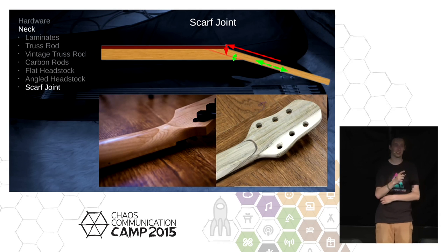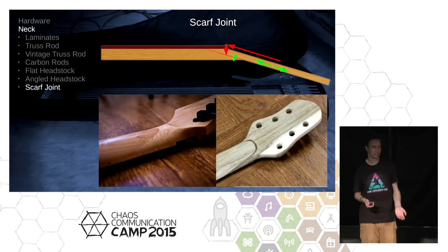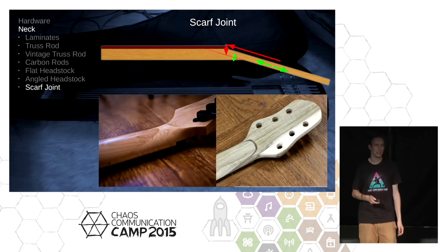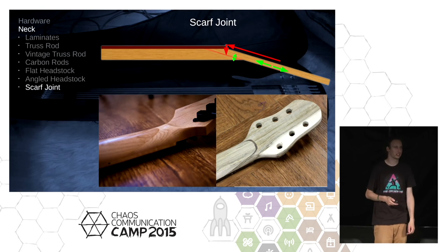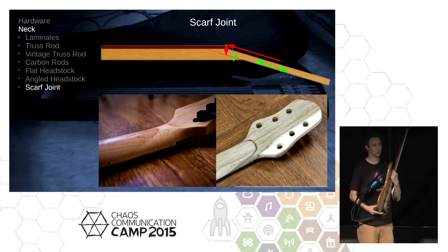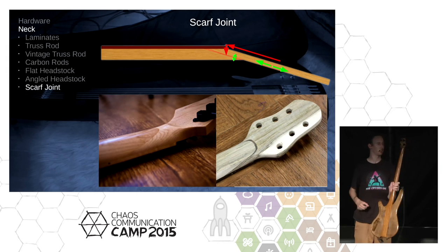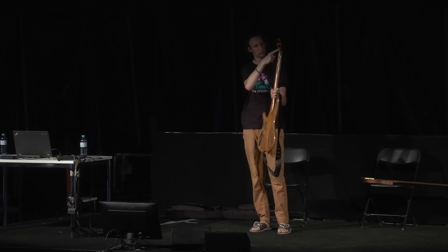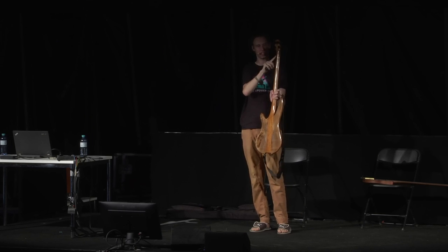The thing with this design is that you get a visible connection. You can hide it quite well, or you can actually highlight it to make it look nice, like in the one picture where a veneer is added to it. And yeah, this is a really strong design, and I did this on this bass that I built at the Dingfabrik, and I used two woods, so this is mahogany and this is walnut, and you can see the transition. And this is a really, really strong joint.